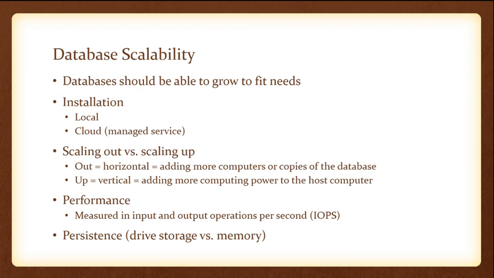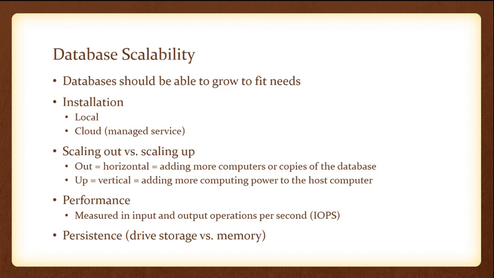Now, whenever we have a lot of information, we want to make sure our database is scalable, and the scalability of this database is important. Databases should be able to grow to fit needs. As you have more records or more fields, you should be able to grow this information or grow this table so you can easily do it. And you can grow it one of two ways. You can either scale out or you can scale up.